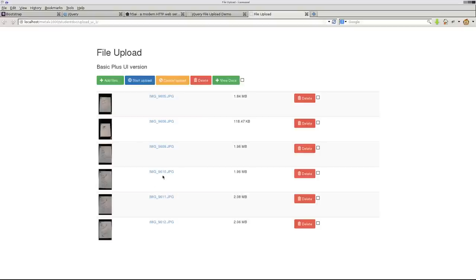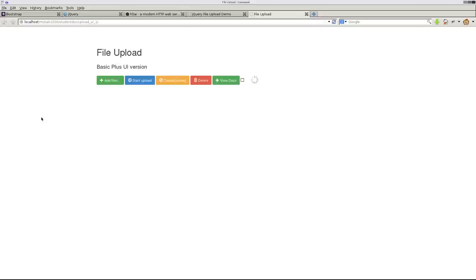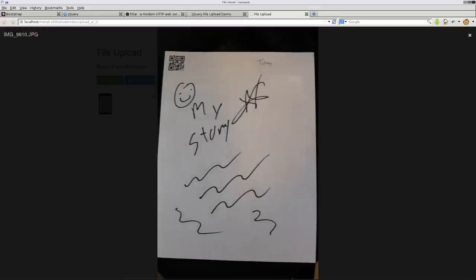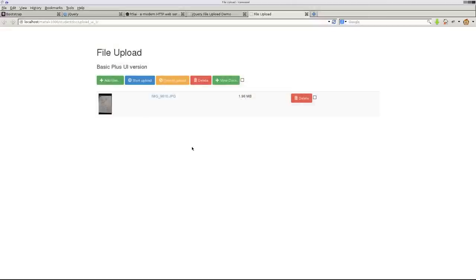So a lot of these images don't exist. If I refresh the page, you will see there'll be one left. And the reason for that is that the image was kind of blurry. It couldn't read the barcode. It's going to happen occasionally. So I purposely did that one in there so that you can see. I have made no way for you to manually move it other than logging into the server yourself, which if you have access to the server should be easy. You can delete it at this point if you'd like.